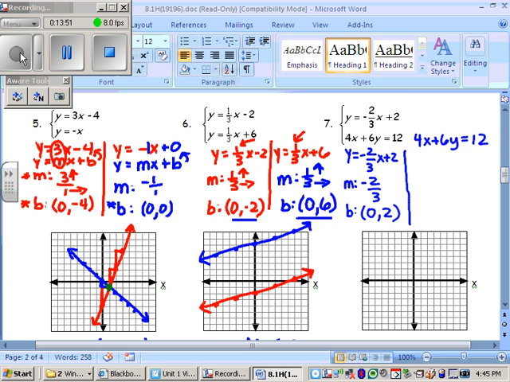So if we graph that, we'll put a point at 2 on the y-axis, and then because the slope is negative, we will go down 2 and then right 3. That way our line is going down, indicating a negative direction. And if we reverse that, we'll go up 2 and left 3. So let's go ahead and draw our line.